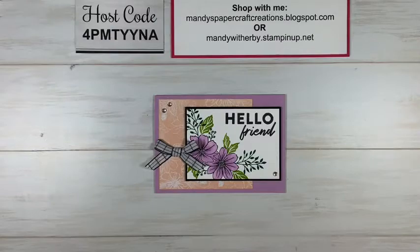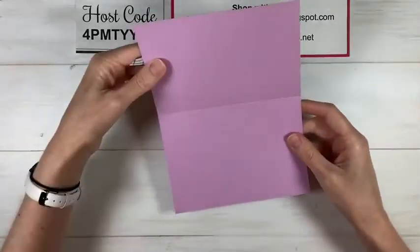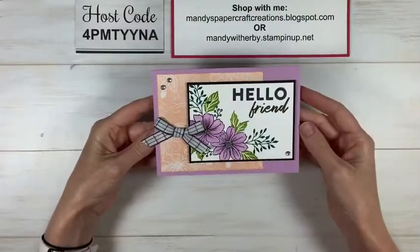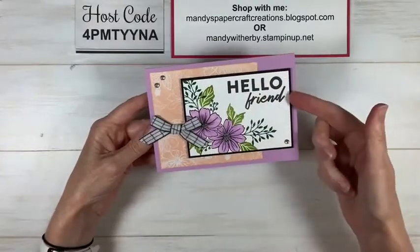Awesome. That's so cool. So this is the one. It's just a standard tent fold sort of opening card, bottom to top card. It looks a little bit like a fancy fold, doesn't it, when you see the front? Because there is a fancy fold style of card that looks like that and opens that way, with that piece being the fancy fold.